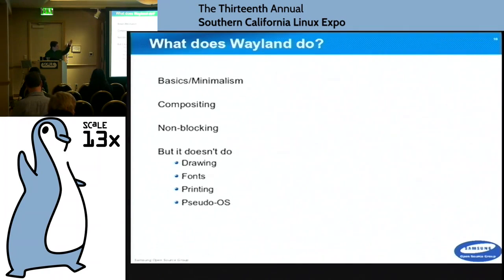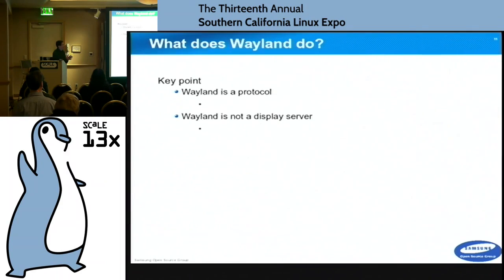So this is what Wayland does, and I think this is where we get to the point where I had a question early on, just before the beginning, about, well, can we see it running? Well, maybe, but maybe not. You may not actually be able to see it, because the key point, Wayland is a protocol. Wayland is not a display server. So often these come together when people talk about X. They're thinking about X, the protocol, Xorg, X386, or some other, you used to buy a $1,000 implementation so you could run it on your Windows PC, yeah.